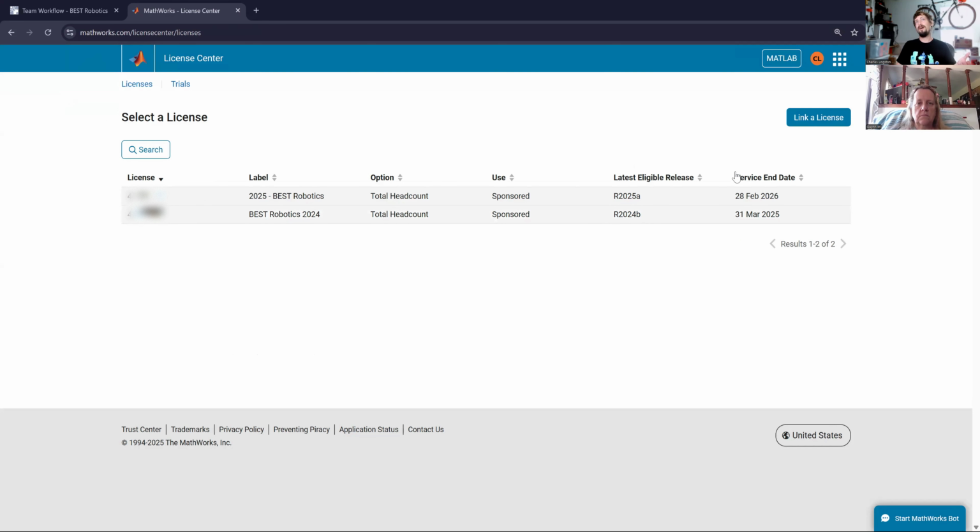And then also right now I'm focusing on just going into the online version. So this would be a great way for a student or a teacher to check to make sure that they completed the linking process. And then when I click on MATLAB up in the top right, because I already have it linked and I'm logged into the mathworks.com website with my account, it will bring up this menu.